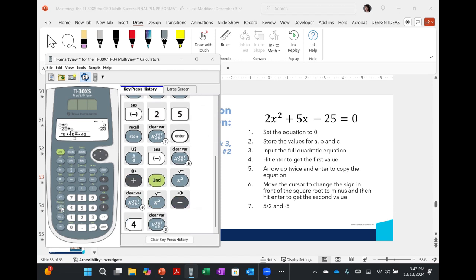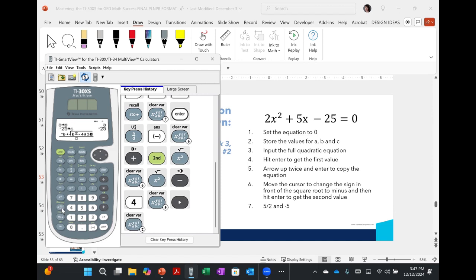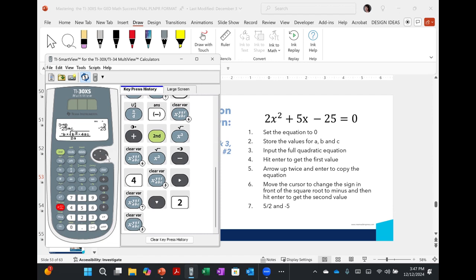And remember, when we get to this a, we need to arrow over once and put the c in. Then I'm going to drop down and put in 2a. And then I'm going to arrow over so I'm completely out of this fraction. And my cursor is over here all the way to the far right. And then I'm going to hit enter.